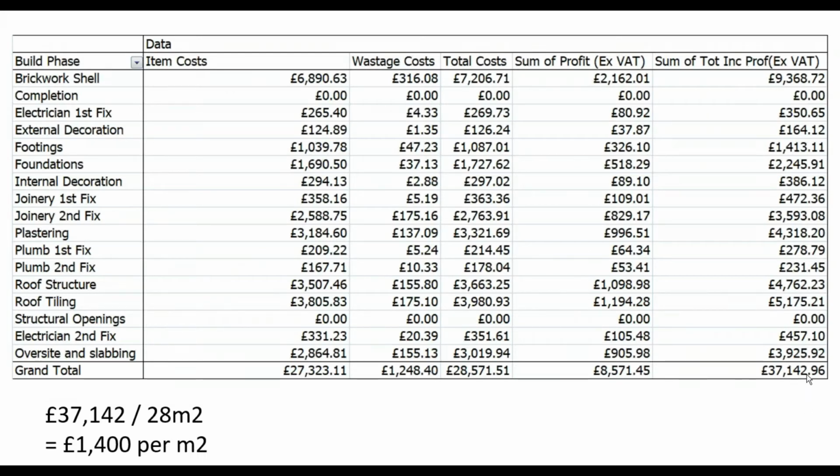We did actually have that 37,142 on there. So just to give you an idea, if I was calculating this per square metre, we're probably estimating around about £1,500 per square metre, which tends to be a bit of a figure that I think a lot of builders do give me when I ask them how they estimate, and they tell me they're estimating by square meterage rates. It's usually in around £1,400 to £1,500 per square metre. So I guess it's taking that experience that you guys have been doing all these years and putting it into a more detailed breakdown for your customer, because that's the demands of the industry these days.